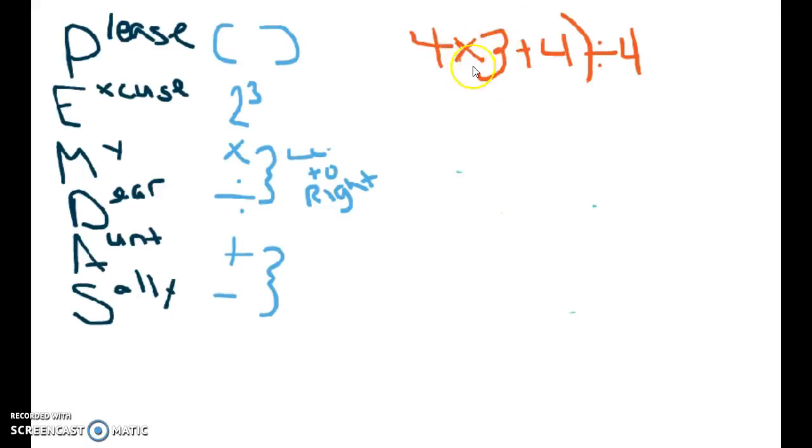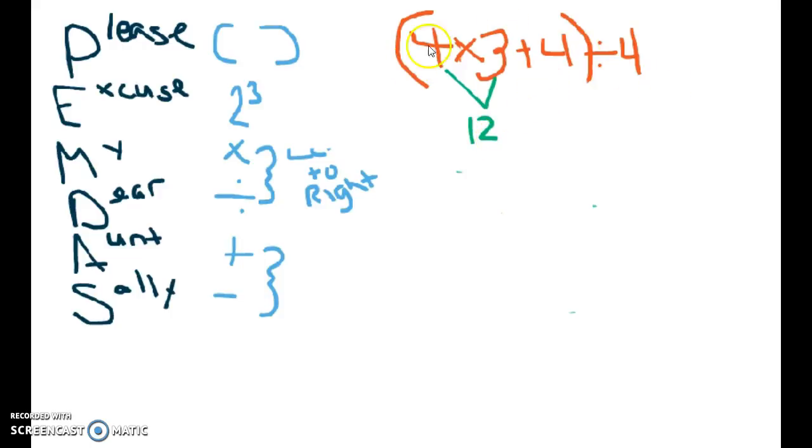We are going to put our parentheses around all of these ones right here. Alright, so now let's go ahead and solve this one. So we have to go inside the parentheses, but now we have multiple things in our parentheses. So now we need to look at using the order of operation inside of our parentheses. So we're going to do this first, which is multiplication. So 4 times 3 is going to be 12.